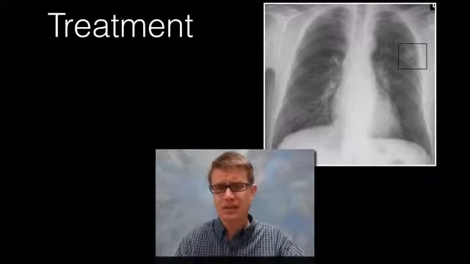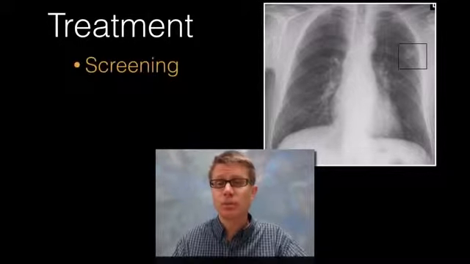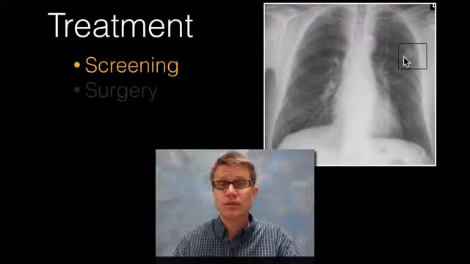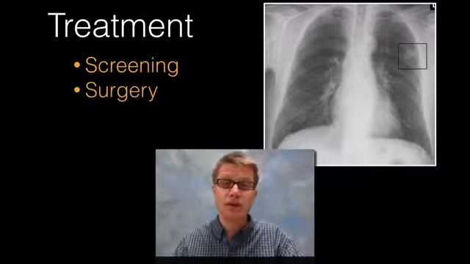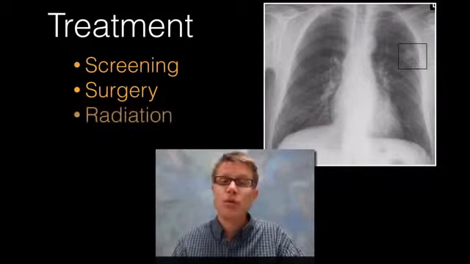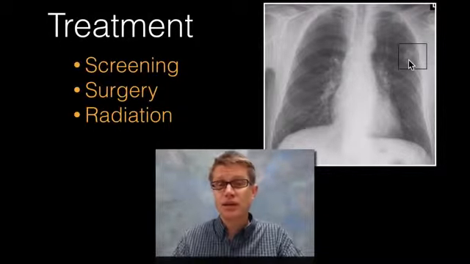And so since cancer is uncontrolled cell growth, we want to find those cells as quickly as we can. And so screening is the most important thing. Once we find that cancer has developed and we find that tumor, the first thing that we want to do is we want to remove that. And so surgery is generally what happens next. We remove that tumor. We also use radiation. In other words, we're not going to be able to remove all of those cells. There are going to be extraneous cells around it. And so we can target this with ionizing radiation and we can kill all those cells. Now this has dangers as well, and so we try to restrict that to that one area, but it can cause damage to the cells around it.